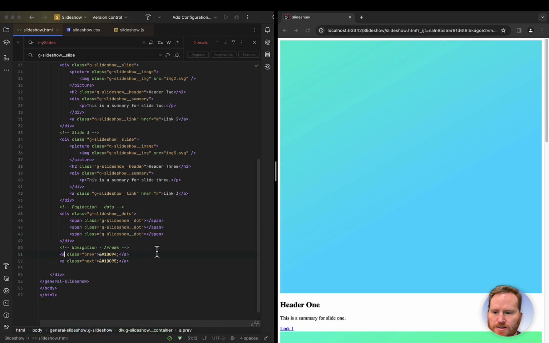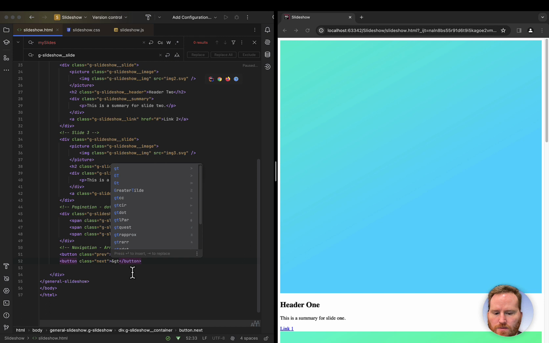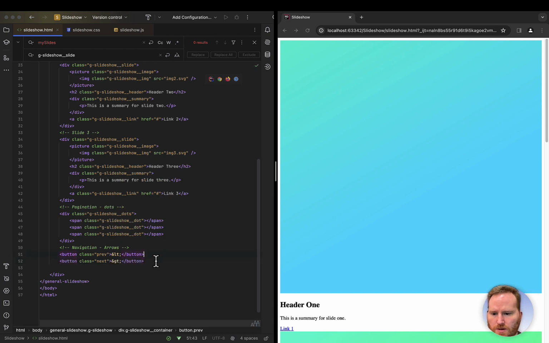I'd prefer buttons instead of anchor tags, since clicking them doesn't actually go anywhere. And let's make something a little nicer to read. I also tend to put these inside of a wrapper div.